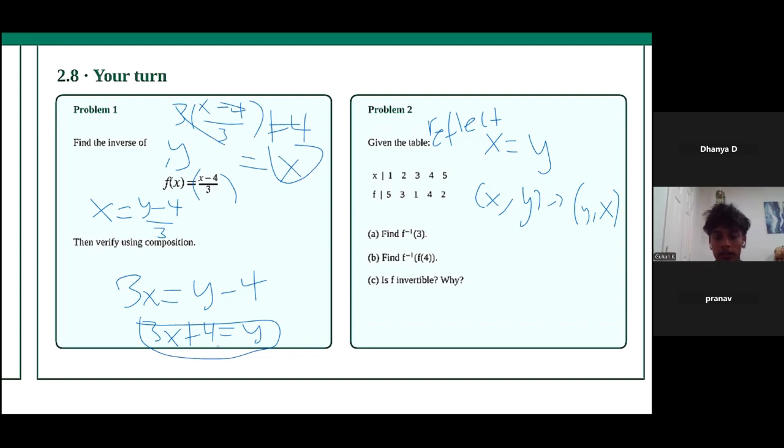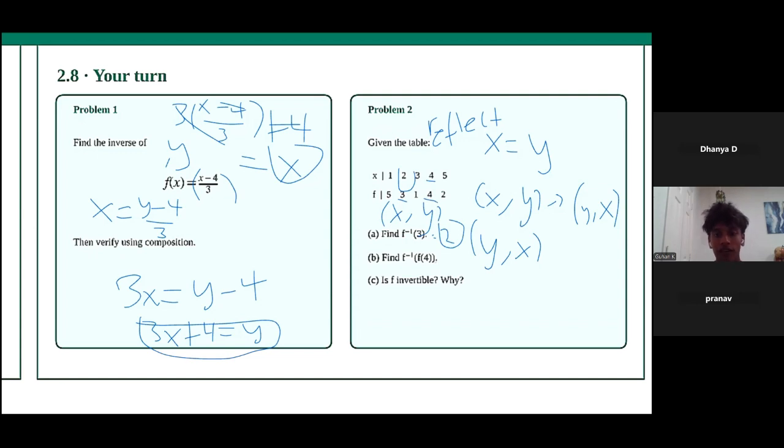Here, we're trying to find the inverse function of where 3 is. So remember, x comma y is our normal. Our inverse is going to be y comma x. So here, when we're finding the inverse of 3, it's asking us where the y value of 3 is and what the x value is for that. So clearly, that's 2 when y is 3. So this equals 2. Now over here, f of 4, that just equals 4. And the inverse of f of 4, y equals 4, it's still 4. So this is 4.